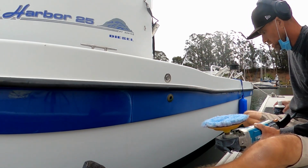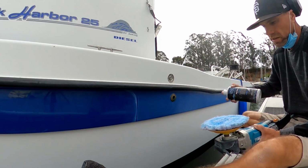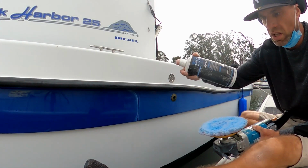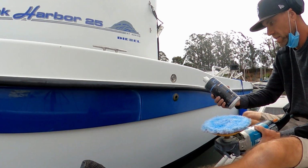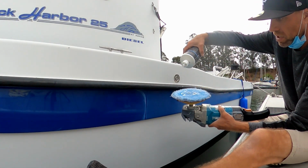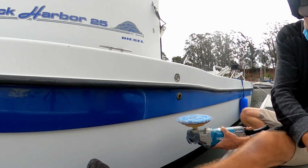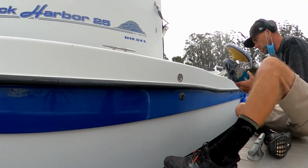Boat's kind of wonky today. It's moving around. I had a spring line on here, but it's kind of in the way of the shot, so I removed it. So this is like a watery compound. Can you hear it sloshing around in there? Because it's supposed to be basically water based. So you can see I'm not even squeezing the bottle, it's just dribbling out. So it didn't need much. If you put too much, it just kind of cakes up and gets stuck to the surface.